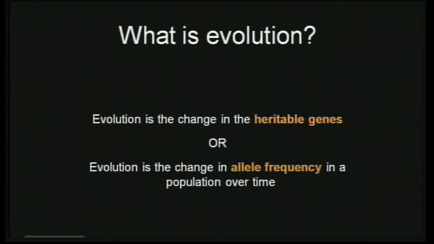Then we came to evolution. We talked about what evolution is: heritable genes. Another way of defining evolution is changes in the allele frequency. As we said, in Mendel's experiments he saw what kind of traits will be inherited, but we did not really talk about evolution, because allele frequency changes did not happen. In order for evolution to happen, allele frequency has to change. The number of alleles, for example the allele for the white flower color or the purple flower color, all those things have to change in the population. Only when there is a drastic change in the allele frequency do you say that there has been evolution. So that's what we saw.